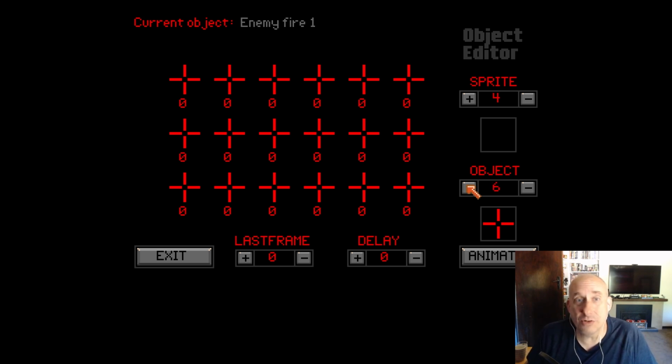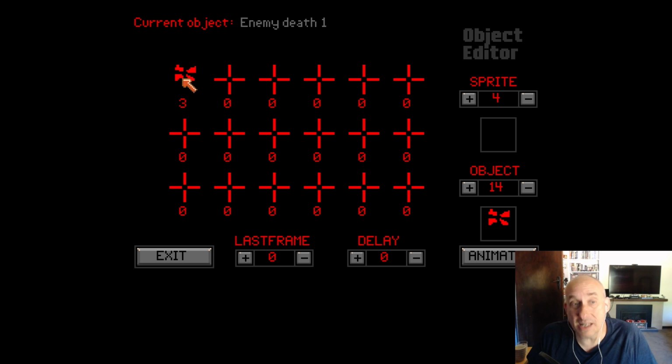Now the enemies don't shoot because it's pointless in a gallery shooter like this. So we don't need to worry about that. We don't need to worry about enemy fire. What we do need to worry about is what the enemies look like. So enemy 1. Oh, and that's the enemy death. I hate the order it does this in. So there's the enemy death.